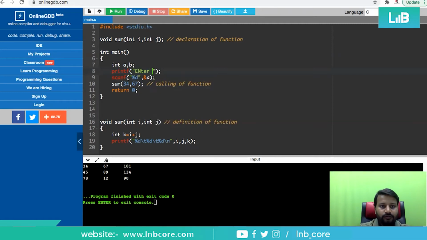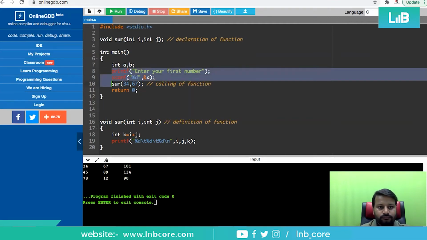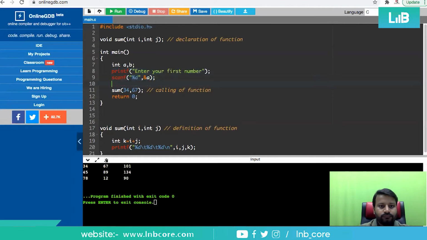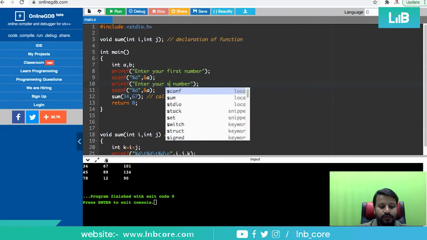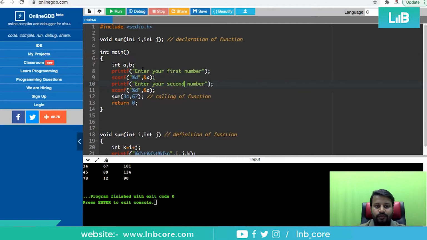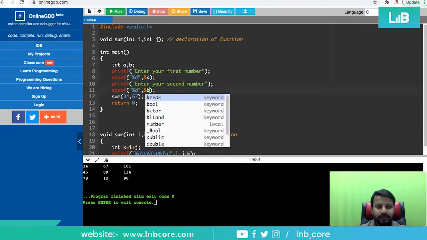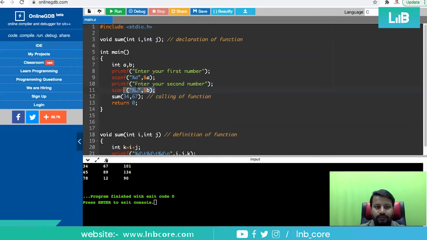Enter your first number. Enter your second number. So your first number and second number will be entered by the user. Let me put b here, and both the values. Let me use backslash n also.